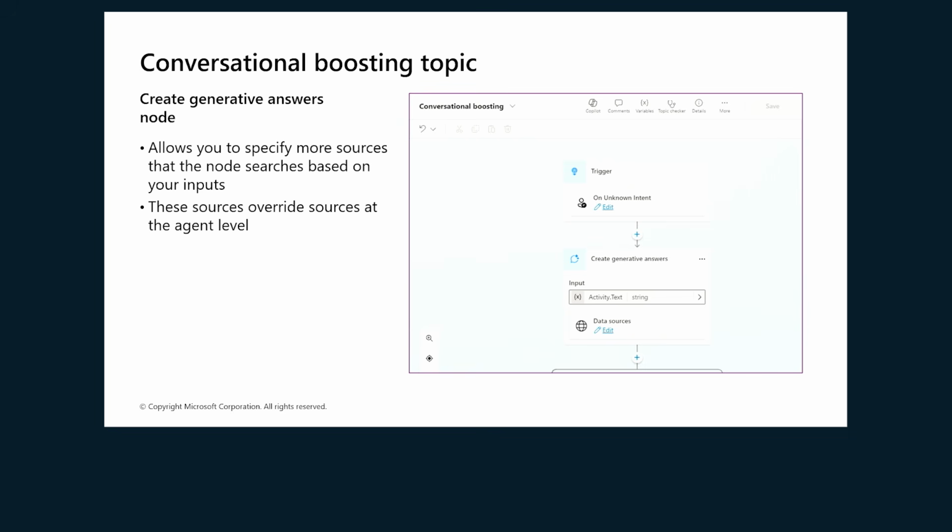Whether it's pulling info from Bing Search, SharePoint, OneDrive, or even custom data from Power Automate or Azure OpenAI, this topic ensures your agent doesn't freeze up when things get slow. It keeps the conversation alive, helpful, and on point. So yes, it's a bit like giving your agent a pep talk and a toolkit, all in one, ready to impress with smart, relevant answers when it matters most.